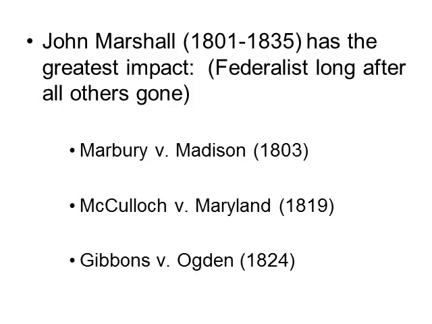Gibbons versus Ogden greatly explained how broad the Commerce Clause is and how it works when state commercial laws and federal commercial laws conflict, and that's the one about the steamboats. New York had given a monopoly to, I think, Gibbons. Maybe it was Ogden. And the point is a state monopoly on steamboats traveling from one state to the other violates the federal power over interstate commerce.